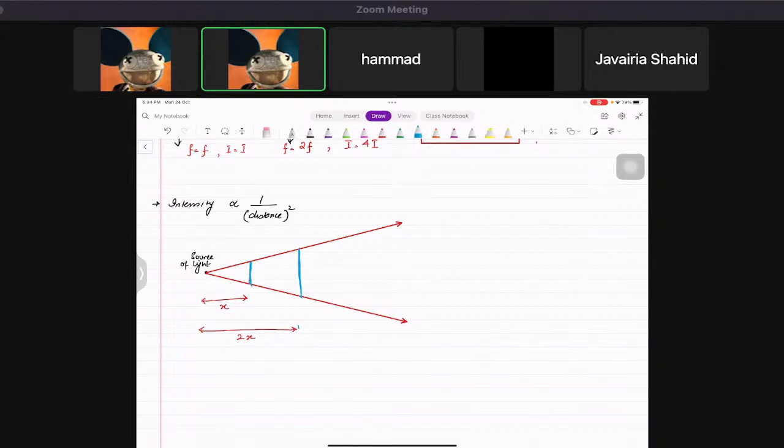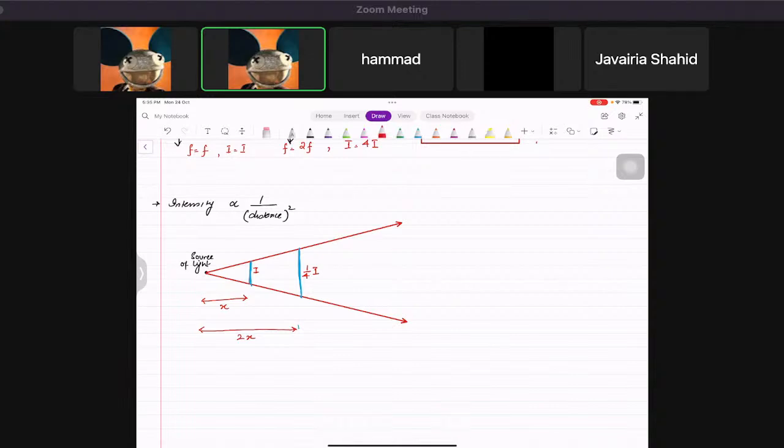You just need to remember that near the source, it would seem brighter because you're nearer to it, so the light is not spread. But as you go further apart, the brightness becomes smaller and smaller. So if this point has intensity I, then this point will have an intensity of a quarter of I. How do I know this? Because it is an inverse ratio. So a 2 times increase in distance would be a decrease by 4 times in intensity.